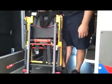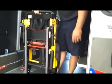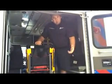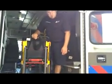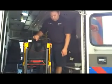This piece of equipment here is a stair chair. It basically turns into a chair if we have to take the patient downstairs. We don't have a lot of places in town with a lot of stairs, but the old school way was to grab a kitchen table chair and bring the patient down on that, and we don't know if the chair is going to work or not. It could break, and then we're going to drop the patient. This thing right here will hold, I want to say, 500 pounds, so it works a lot better. Again, it's a two-man operation, or if we have 3 people, we use 3 people.